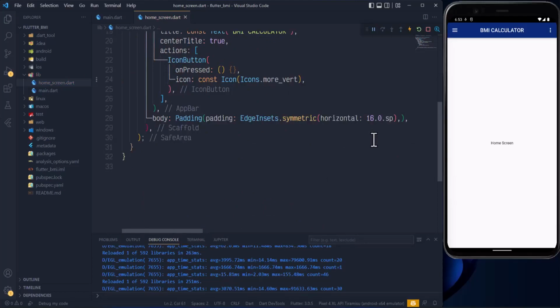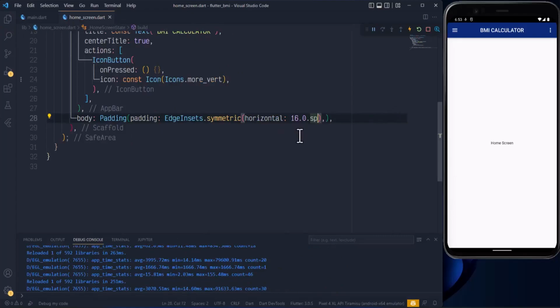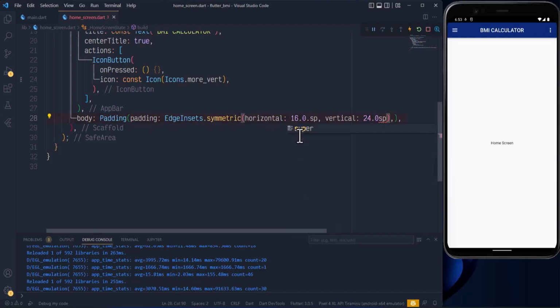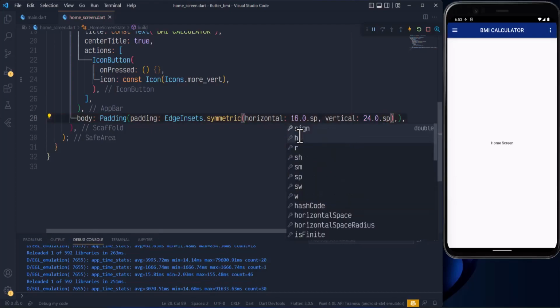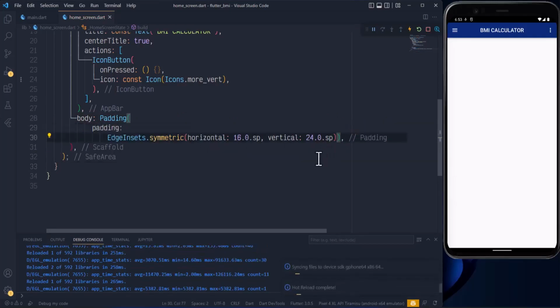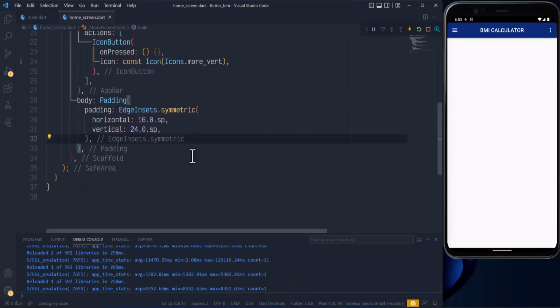Usually when you enter something, VS Code would normally just give it to you. So let me hide this a bit so that we can get some room. And then for the vertical spacing, we can go with something like, let's say, 24.0, and then we use sb. So that should be .sb, and I can save this. And you know what, let me keep this on one line, and then, you know, that's looking horrible, so let me actually just bring it down and then bring everything down here. Okay, so we've got our padding.